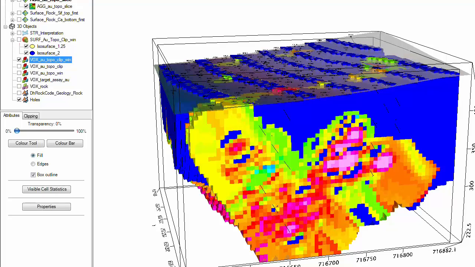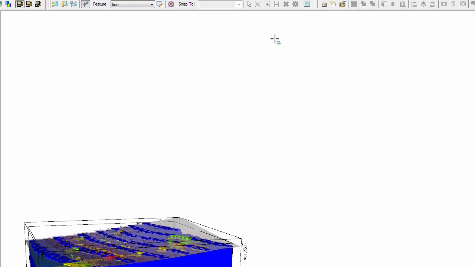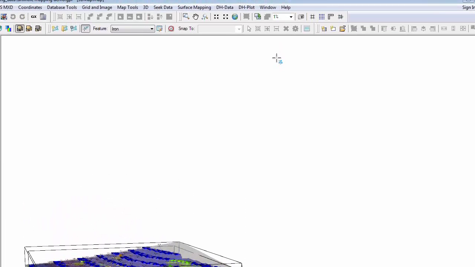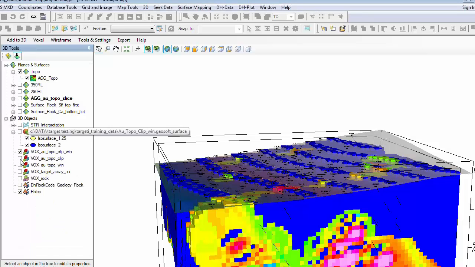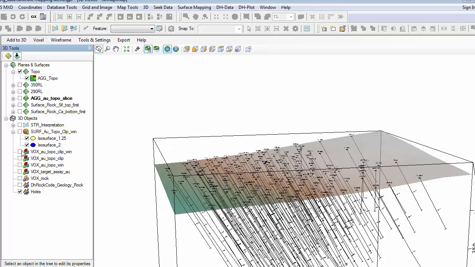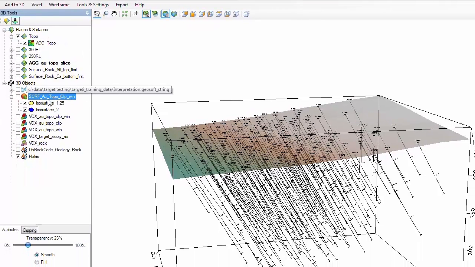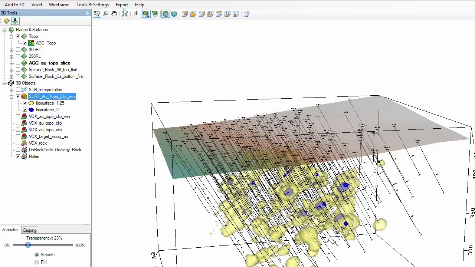How do I display isosurfaces on a 2D section? Again, I'll open the 3D viewer. Turn off this voxel. So we already have isosurfaces here, and it's a geosurface file. We can export that to a DXF.